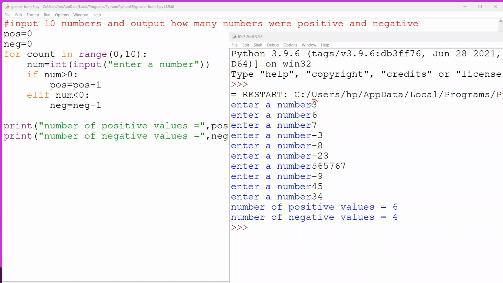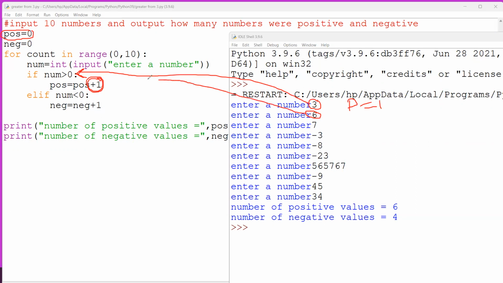Let's say the first number entered was 3. The program checks it: if it is greater than 0, then count 1 in positive. So positive will be 1 because positive at the start was 0; we initialized it with 0. When the first number was greater than 0, that means it was a positive number, so it adds 1 to positive. Remember that at this stage the positive is 1.